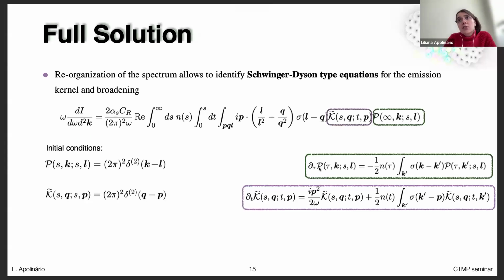Well, the differential equation that you have from here is simply by inspection. What you do is basically expand the broadening by one little step, for instance, and say that the broadening comes from the first interaction and then the rest. I'm not sure if you ever had this kind of Schwinger-Dyson type equations for the low part of QCD. They use exactly the same kind of formalism in which they expand the propagator. So this is basically the same. What we did was to expand one step in the opacity, and then from there we can simply rewrite this as an evolution equation for the broadening and from the kernel.